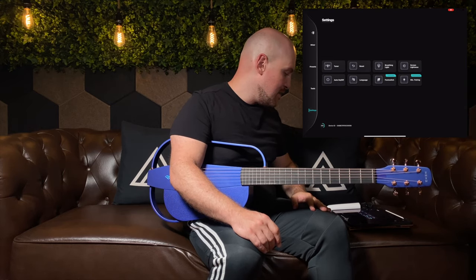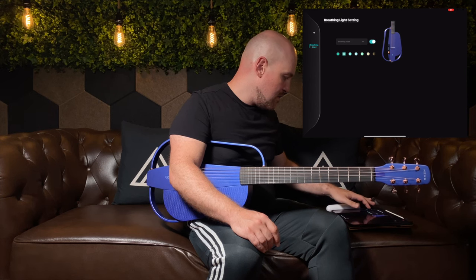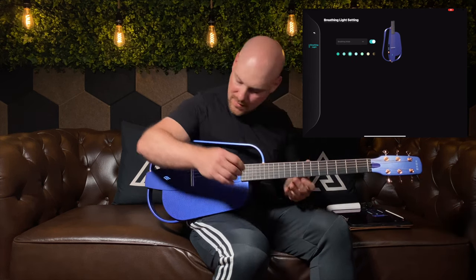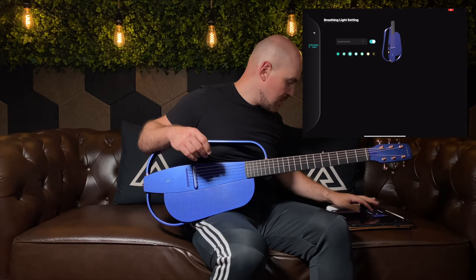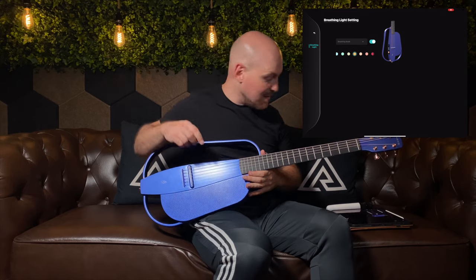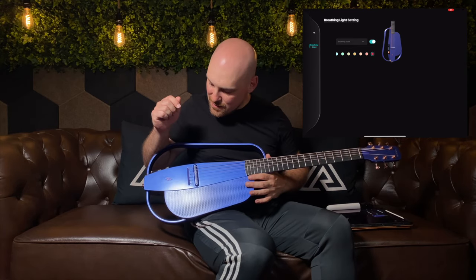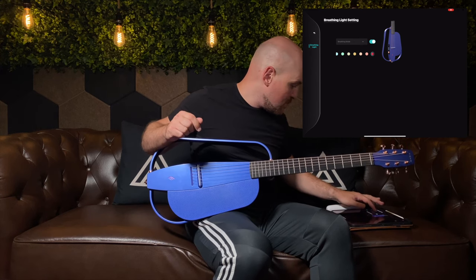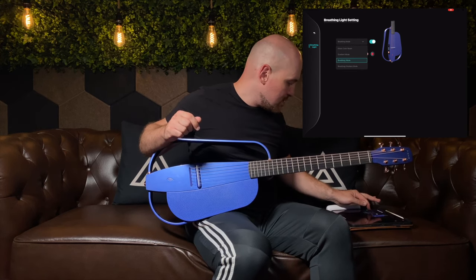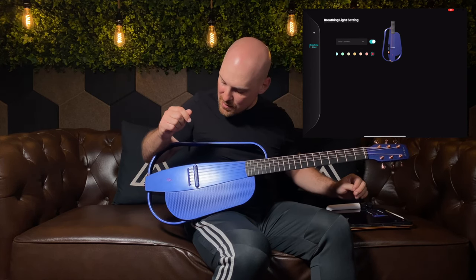And then there's this breathing light. What's this about? Oh, interesting. I think this is the light on the actual guitar. So I could change the color of the light that it breathes right here. Let's try red. Interesting. So there are some different settings, breathing mode, right? There's this mono color mode. So let's say I just wanted it to be red, mono color.